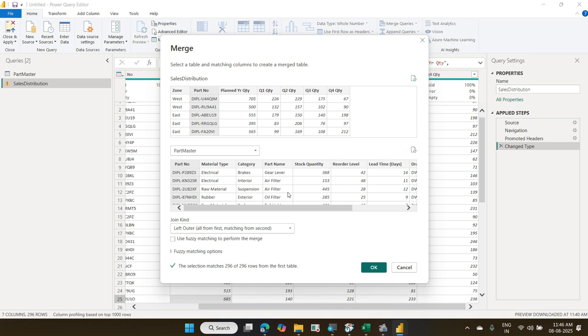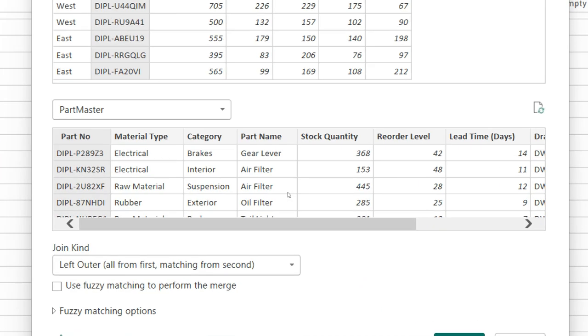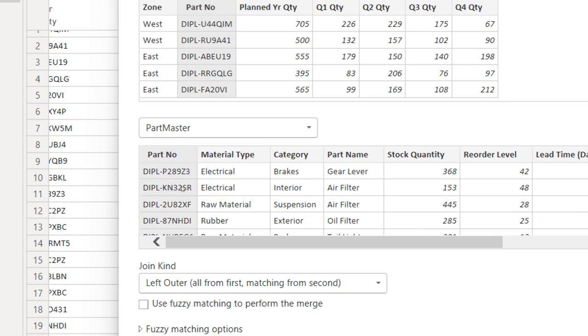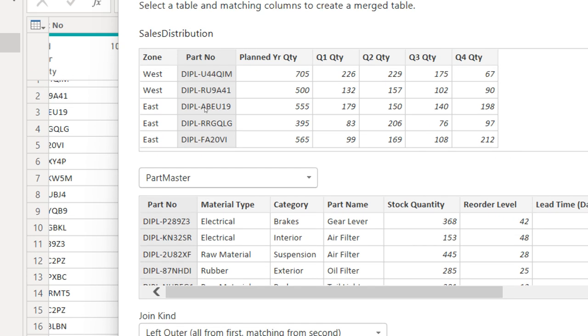And the last and final step: you can see a column is created in the name of part master. After giving that merge, an extra column called part master is created here. In this part master there is an arrow mark, two arrows.